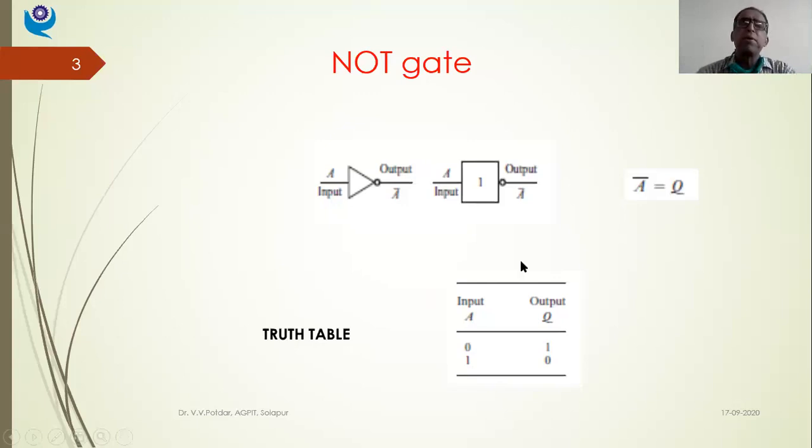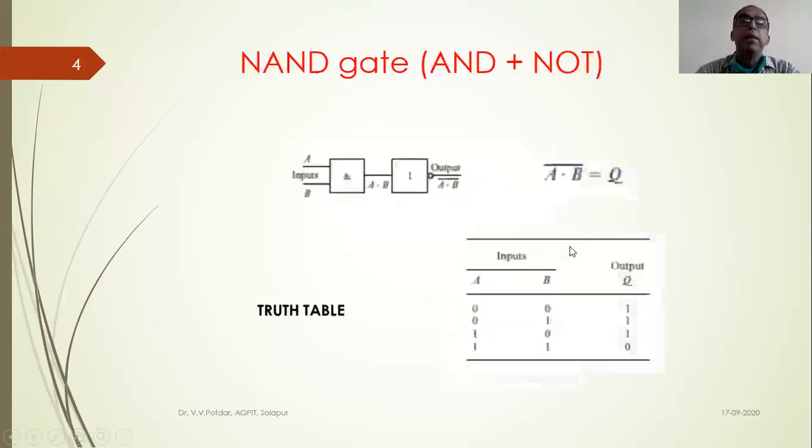So it will also have certain applications in our logical circuitry. So this is the NOT gate. Remember the symbol. Input A and output Q is A dash or A bar. That is a small circle with a dash. Next is the NAND gate. So that is AND plus NOT.